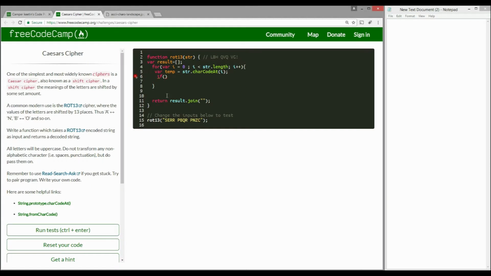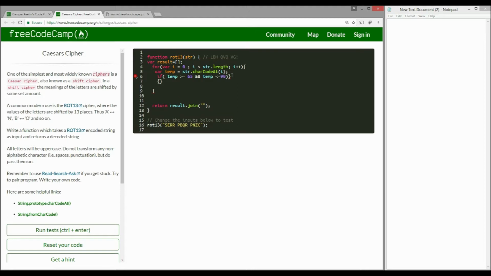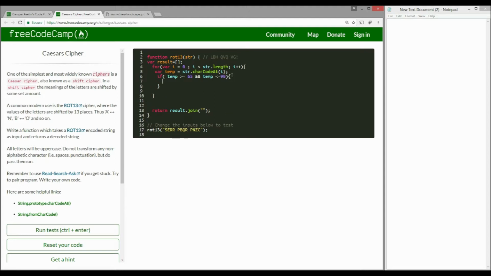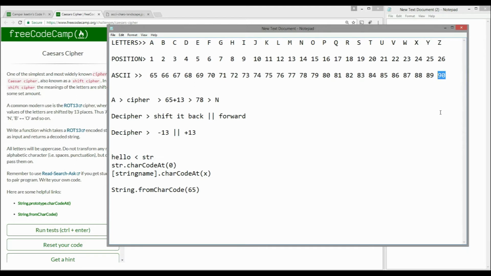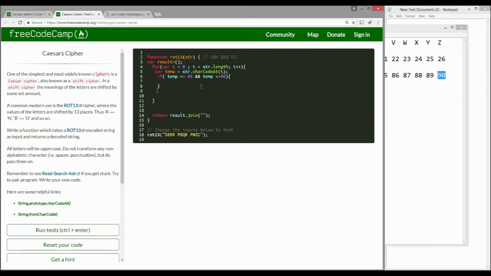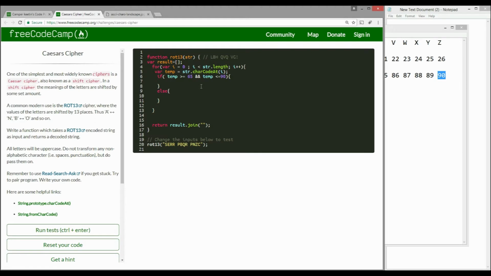So if the temporary variable's value is greater than or equal to 65, and the temporary variable's value is less than or equal to 90, do this. What we are doing here is we are only going to decipher it if the ASCII value is between 65 and 90. If that's not the case, don't do anything. Just add it to our result array without any change.